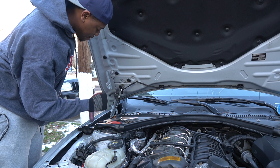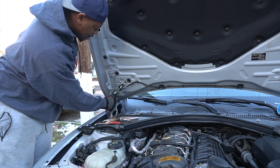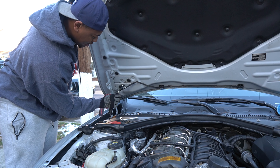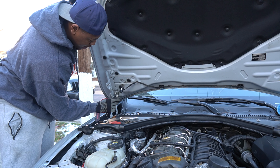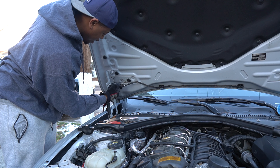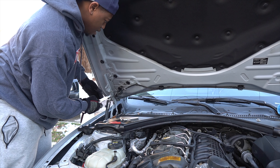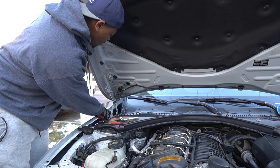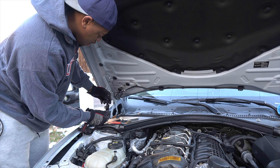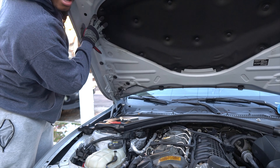Disconnect the clips that actually go to the windshield washers. I totally forgot about this — this is a misstep. I would recommend doing this first before you start loosening up anything. There's like a little notch tab right here. You're gonna push this down and disconnect the electrical connector right here. Now that we have the windshield washer motor activator disconnected, I'm gonna go ahead and loosen up the hood.